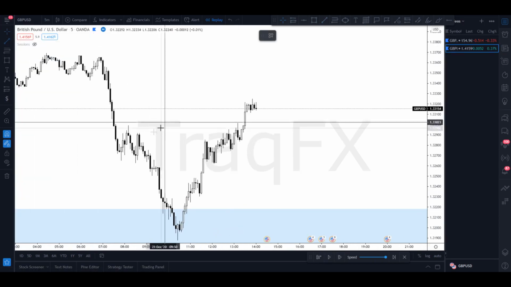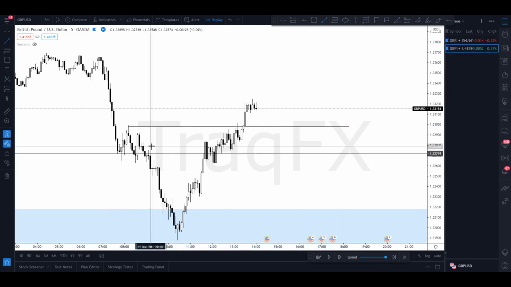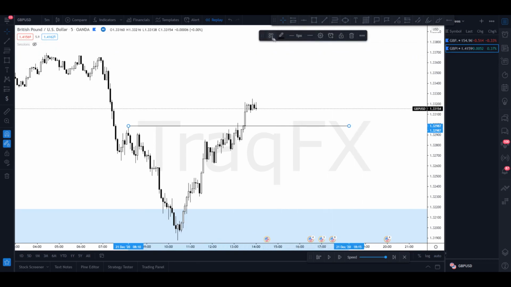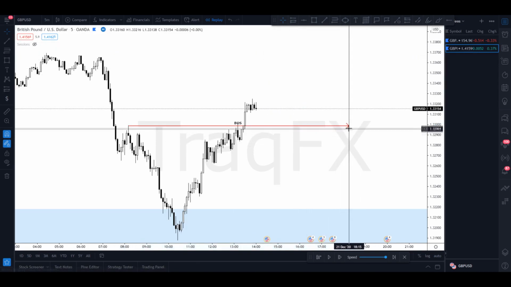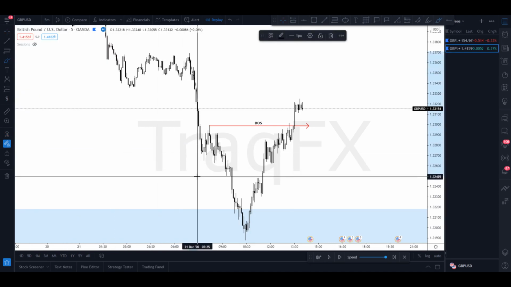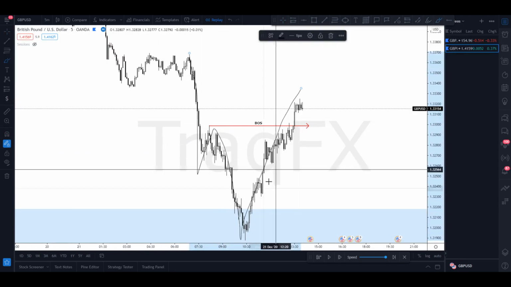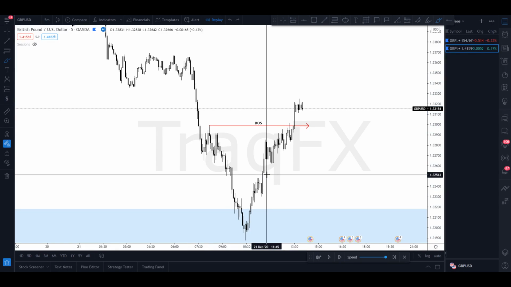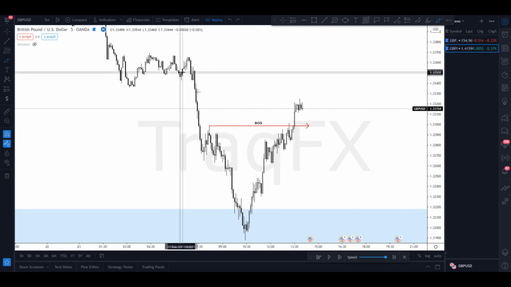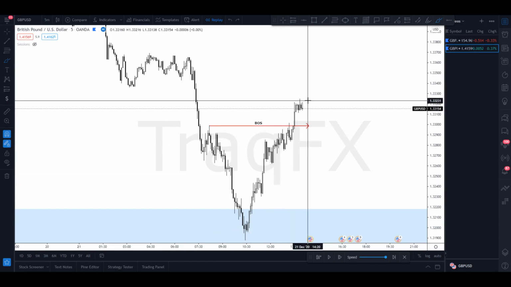Price ended up breaking this previous structural higher low, sorry, lower high. Let me make this a BOS, break of structure, and boom. So price ended up doing this. We have a high, we have a low, lower high, lower low, higher high. This tells you that the momentum is there now, right? It's like a pattern. It's really simple. The momentum is there now, so now we can go up because there's evidence.